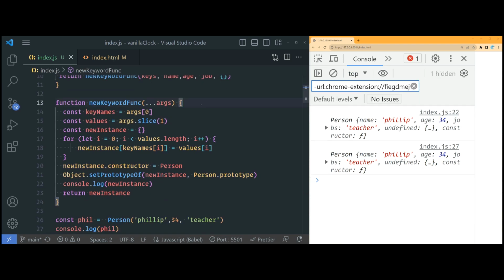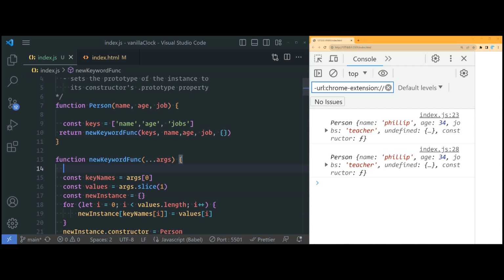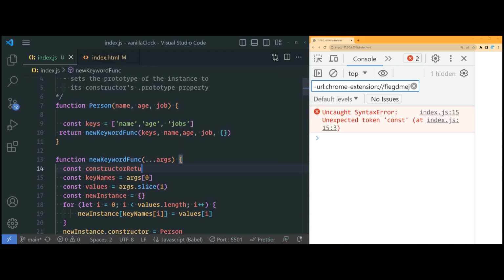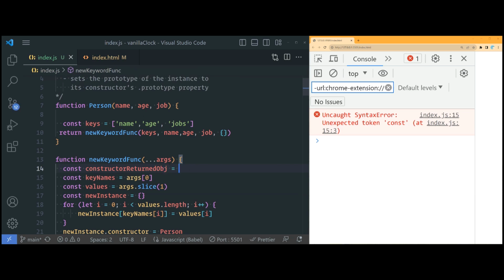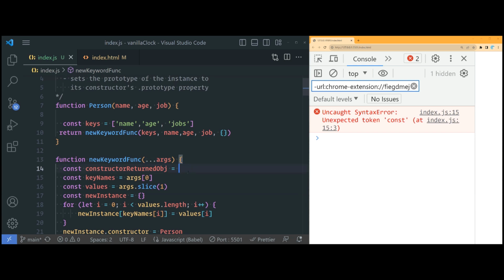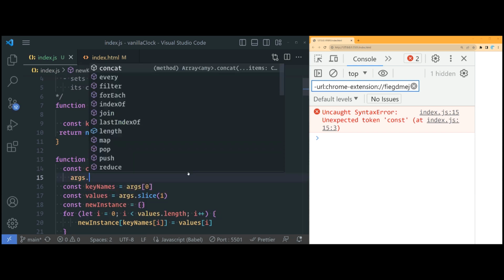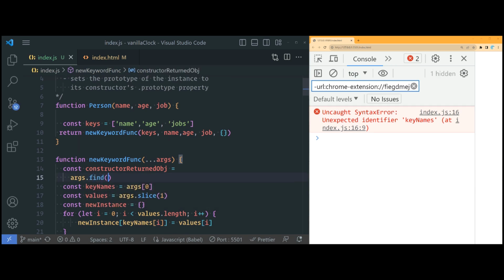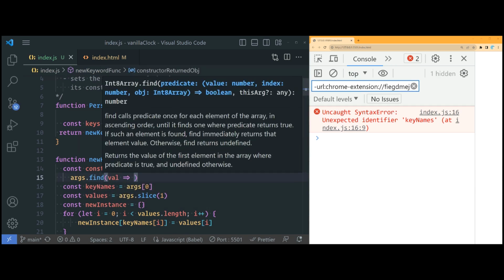Okay, so I'm going to do something like const constructorReturnedObj, and this will be equal to, it's going to try to find it in the arguments. So it's going to be equal to args, which is an array because we used the spread operator, args.find, and then what are we finding?